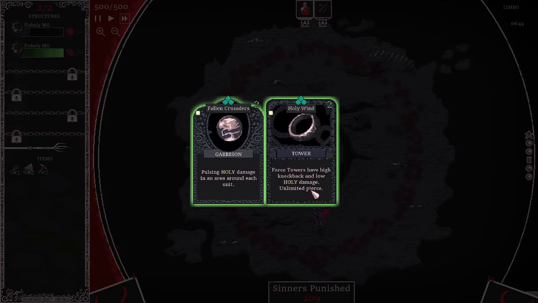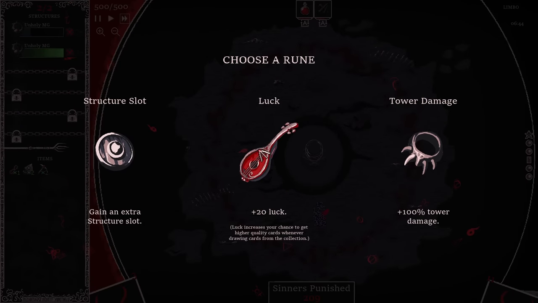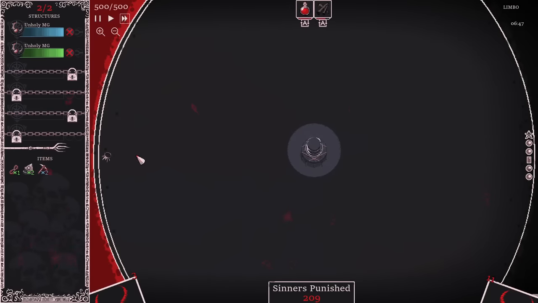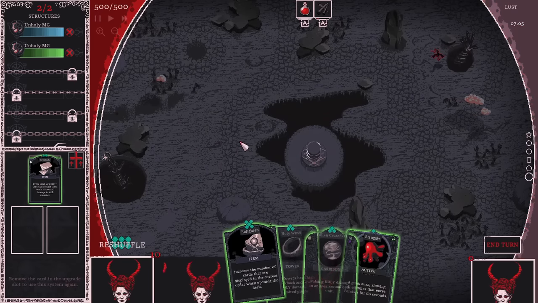It's better than walks, in my opinion. So let's go on. Luck and that tower damage. Oof. I increase your chance to get higher quality cards whenever drawing cards from collection. These are both good. I'm going to go with 100% tower damage because this is going to protect us from a weak start. This literally gives you a strong start here. Although luck is also good.